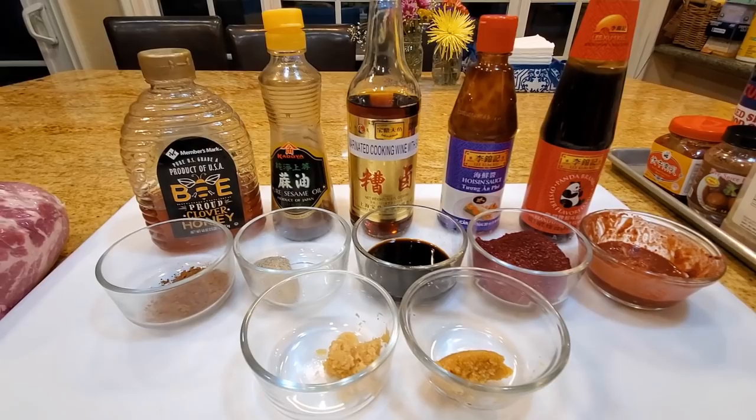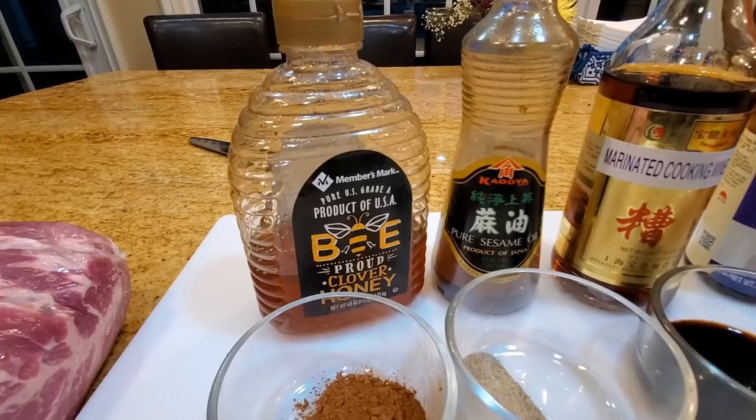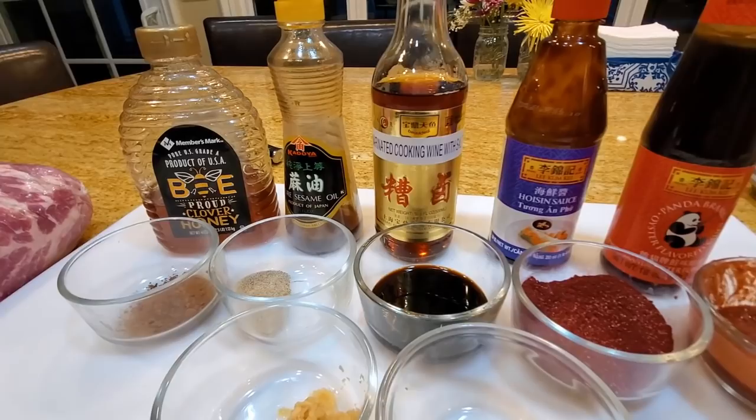I have the 12 ingredients needed to make the traditional Char Siew sauce. Some are familiar, some are not. So I'll kind of talk you through the different ingredients so that you get a little bit of a sense of the complexity of the flavors that go into this dish.